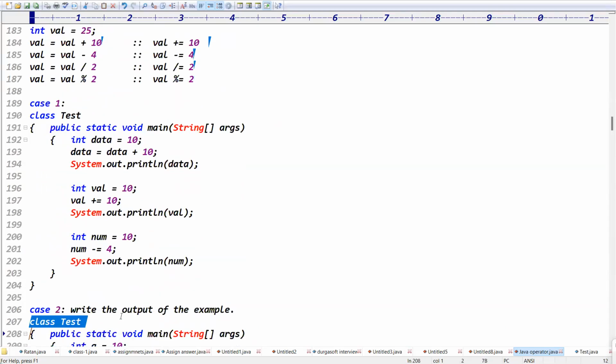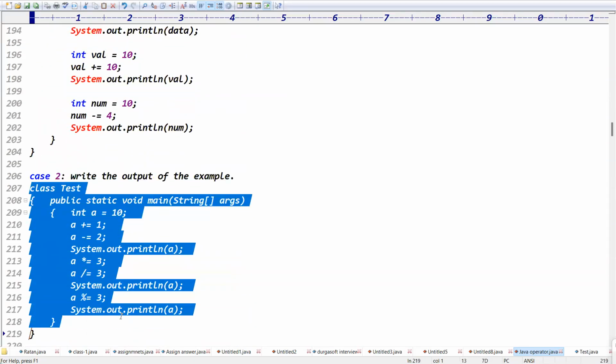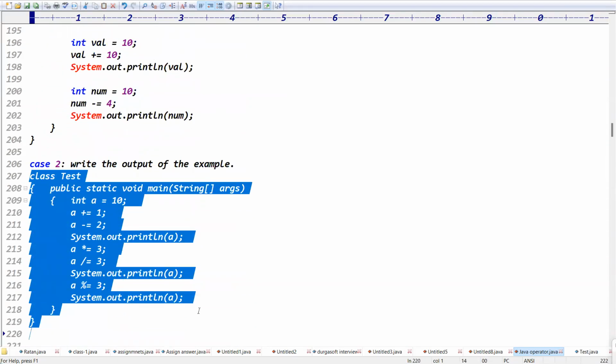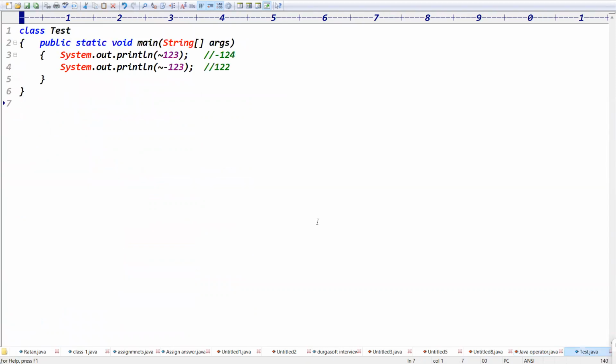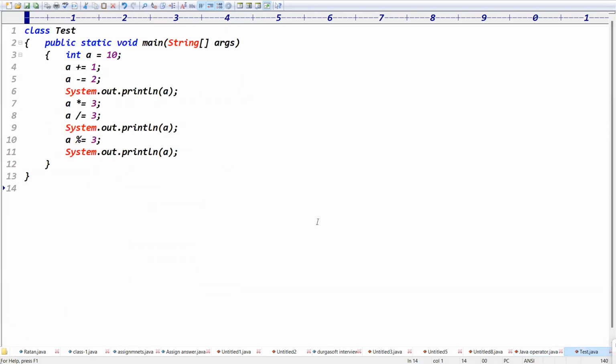Yes, case two, can you please tell me what the answer? Yeah, this one is what the answer now. This is the case two. Yeah, this case what the answer now. You guys can hear me? This case, what is the answer?